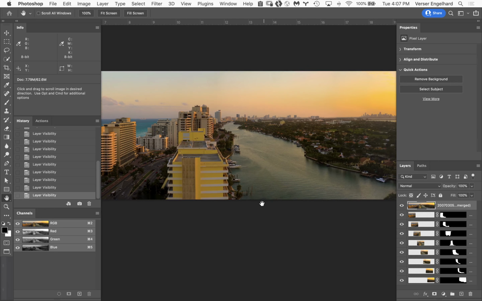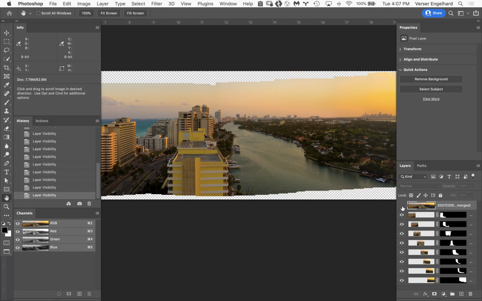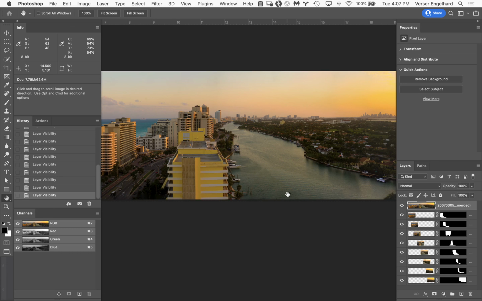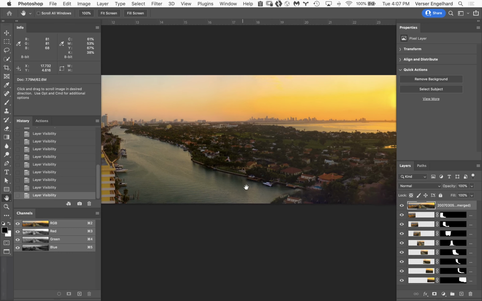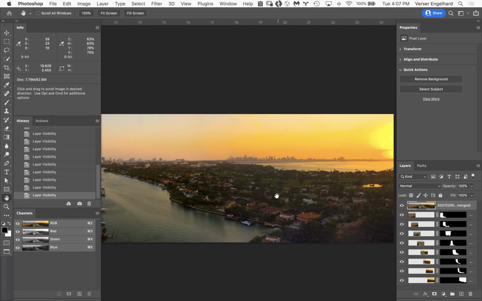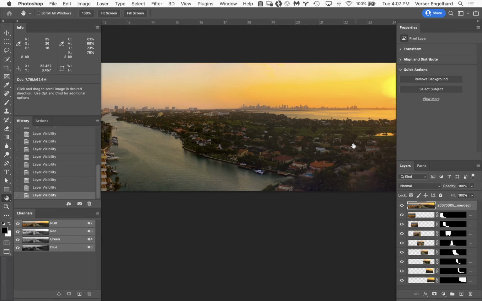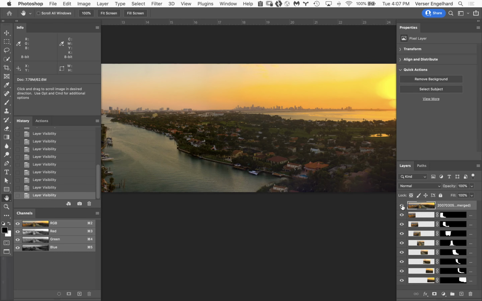It actually extends the river, although I would argue that this little area right down here is possibly a repeating pattern. So I would probably go in and hit that with the clone stamp tool. But as we get over here, you see the problem. The skies were actually fine, but it didn't do a good job here in the lower corner of this. The content aware part actually screws up in this part right here. So we're going to try to fix this part really quickly just to go on.